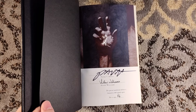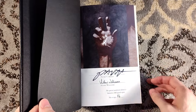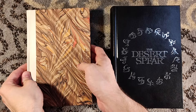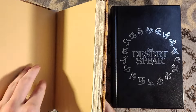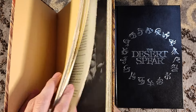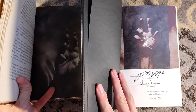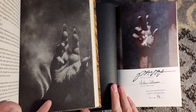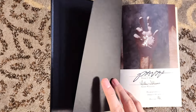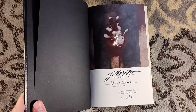A fun thing about Alan Williams is he likes that hand illustration right there. You can see it in The Warded Man and The Desert Spear. To exhibit B, we have I Am Legend, which he illustrated for Suntup years back. And funny enough, it's actually a similar hand style — not the exact same, but you can see it. Dude likes his hands. You might recognize it from the slipcase for the artist edition of I Am Legend. He's not ripping himself off — he's just embellishing a previous illustration.